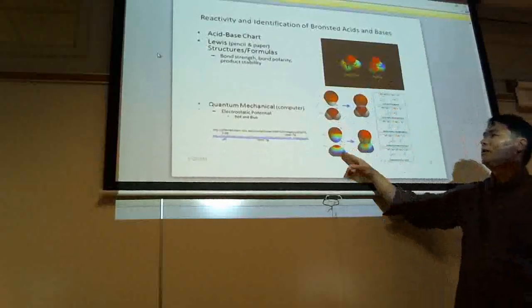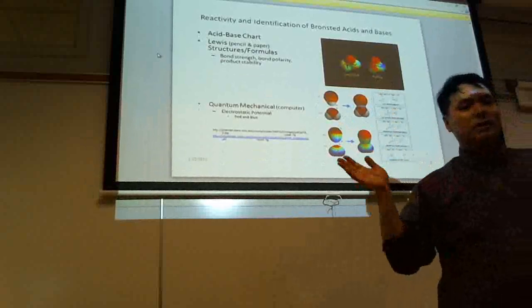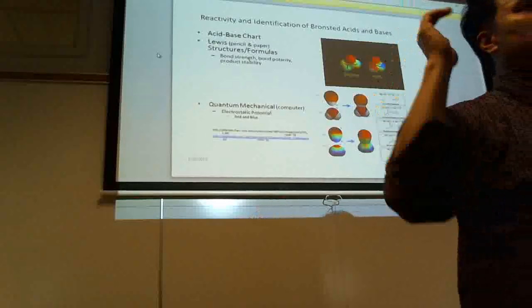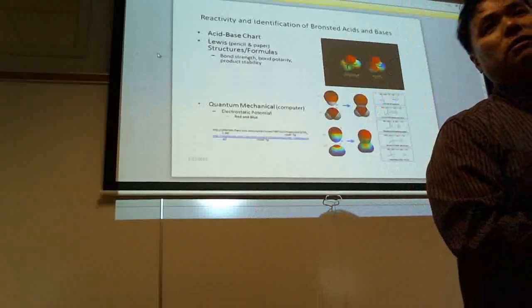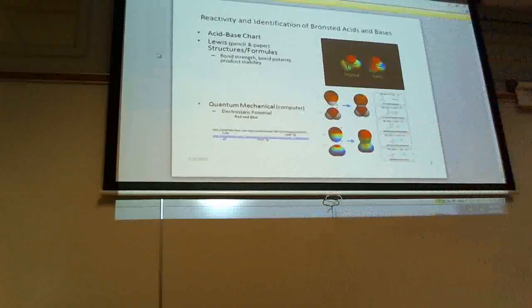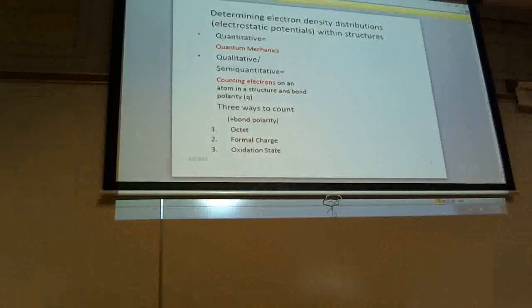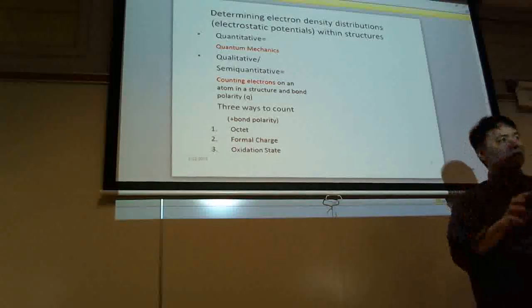And we could do that, but quantum mechanical software is expensive. So somebody says, I don't want to memorize this stuff. I don't want to have to figure it out using Lewis structures. I just want to do it on my computer, do a calculation. Well, it's going to cost you, right? This software is like, I forgot, $5,000. All right, so what we want to do is determine electron density distributions. This is why we need to know how to distribute the electrons in a structure.